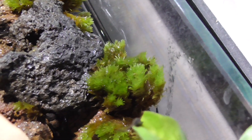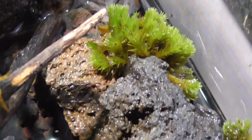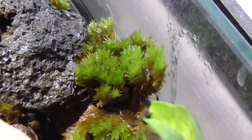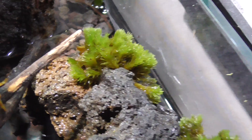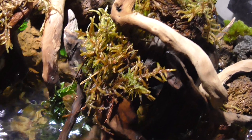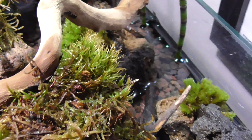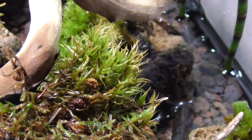I have got some cushion moss, which is terrestrial stuff — use it in vivariums and stuff. You can see some there and some there, just attached to — well, pushed into gaps on lava rock. Then we're on to some just standard carpet moss for vivariums. I don't know how this is going to do, this is an experiment, but at the minute it seems to be holding up alright.